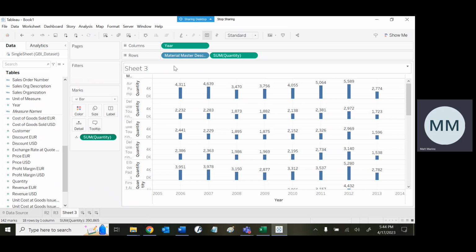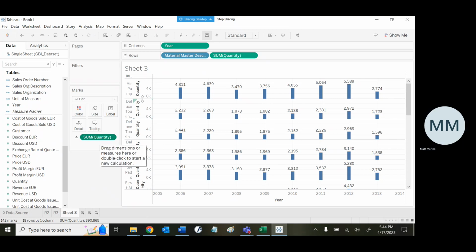Deluxe touring bikes are pretty steady, et cetera, et cetera. Quantity under marked. So I just grab quantity from the list again and then just drag it in there, just like we do with columns and rows.